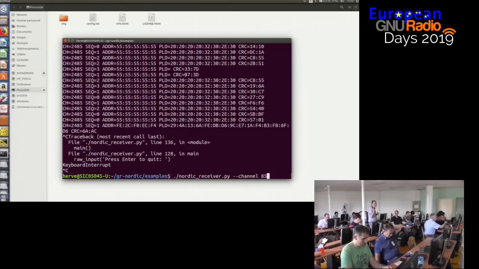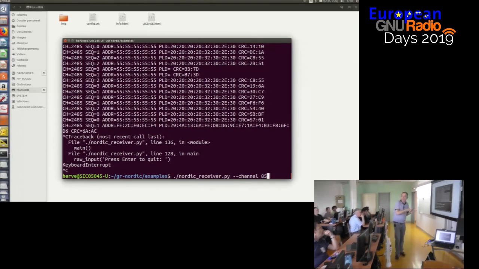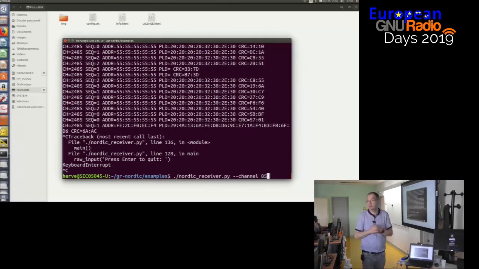What it's trying to do is bring everything into GRC, but the Nordic Tap printer works in the Python code. There's a function for that. And the next thing we want to do is add this block and make it available to GRC.